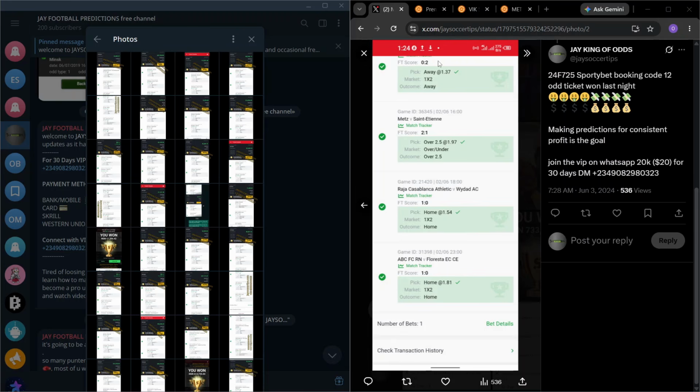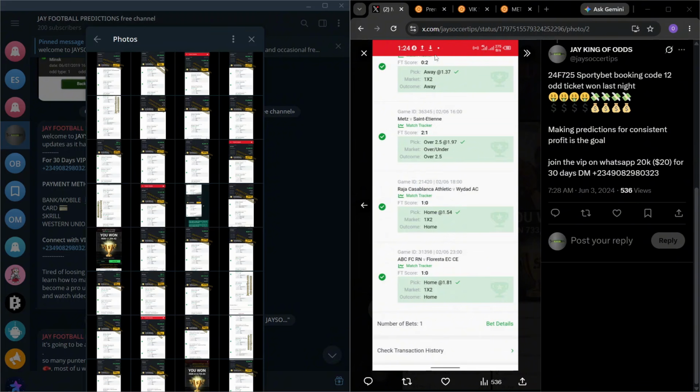It's 1.2 odds, 1.2, 1.3, 1.5, 1.6, and 1.8, and then one of these draw odds that I play in both of the tickets as over or under, because I know they have a tendency of playing draw. So it's either going to be a 2-2 draw or a 2-1 game, but I know it's going to be a tight game. So if they don't give a lot of goals, they're going to give us fewer goals. And the advantage I get with this particular odd is that it turns out to be around 2 odd or something close, 1.8 up to 2 odds.